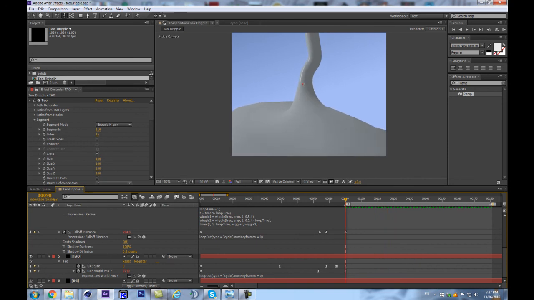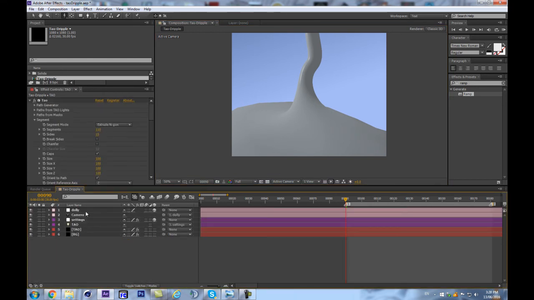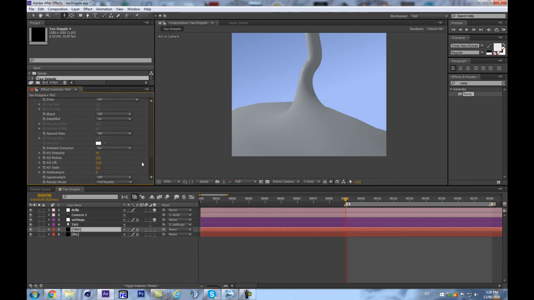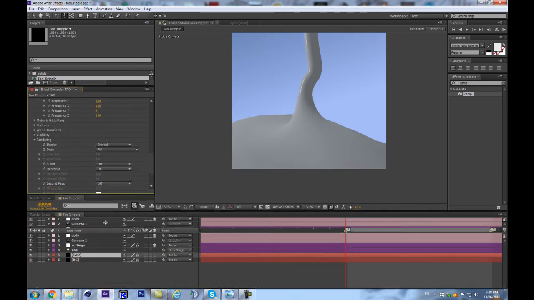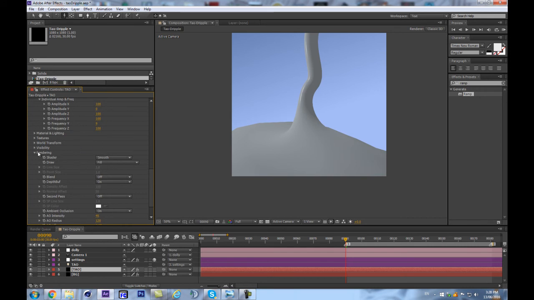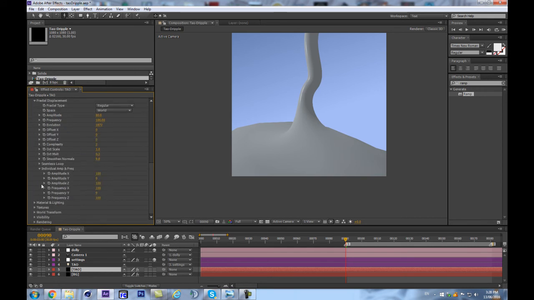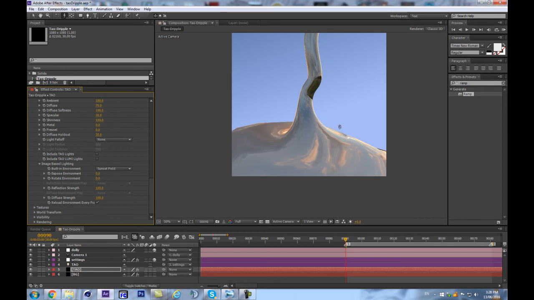Now let's zoom in a bit. So let's put some reflection and some more water texture on that. So let's go under TAO, and I did it in my example with a custom SIBL, but let's use a built-in one. So material and lighting, let's see what would be nice. So let's try a couple. The sunset field, by default it's pretty cool. We would be able to use that, and we can rotate the environment.